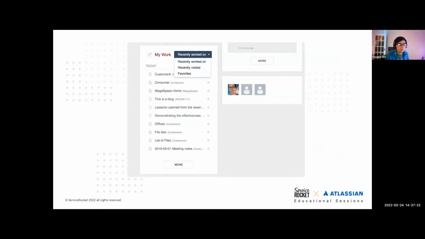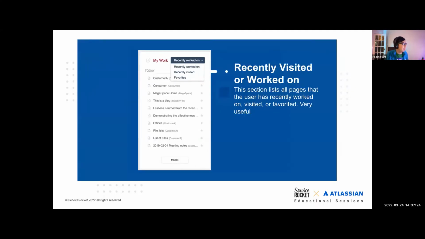This is particularly important, next slide, which is the recently visited or worked on, because chances are, if you've already worked on a page, and Confluence is a wiki, it's easy to forget that. We always assume Confluence is just a page, like an application to show pages, but we forget that it's actually a wiki, and we're meant to keep updating it. We meant to publish a draft, and we're going to collaborate and update the draft together.